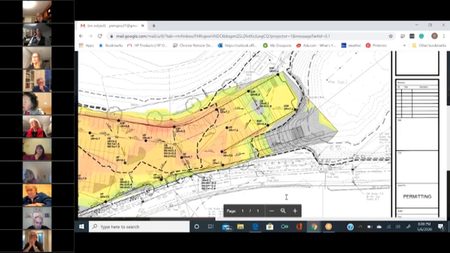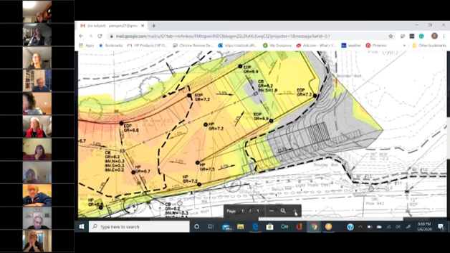As we raise the grades of the parking lot, that gives us a greater difference between the bottom of the boat ramp that exists to date and the new top of the boat ramp. You can see all the lines running parallel to each other as you run down the boat ramp. That enables those contours to be closer together, which means it is steeper than if they were further apart. So by raising, we now have a grade.